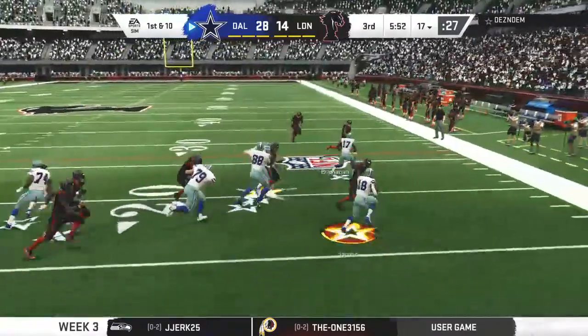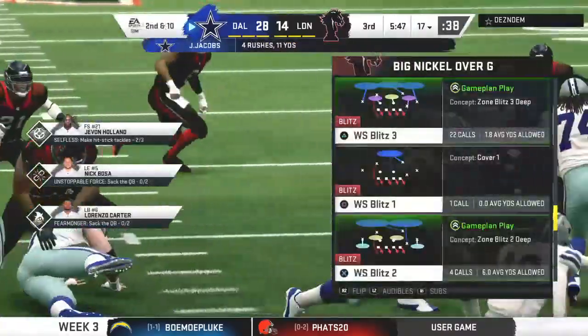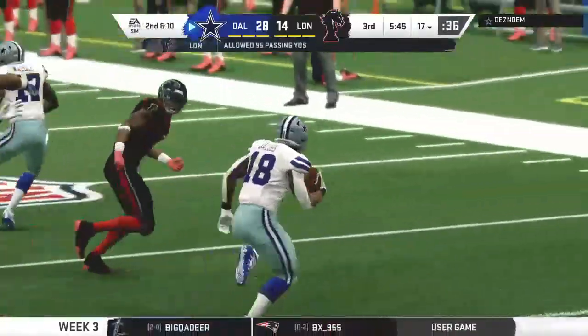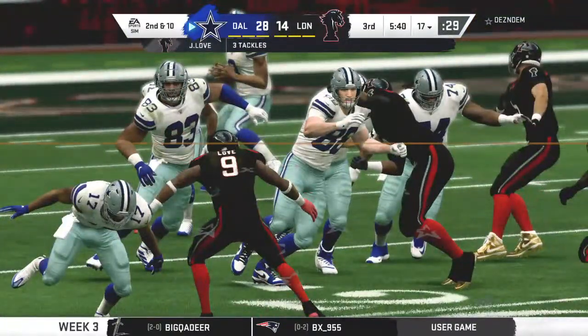On the ground is Jacobs to start the drive, and just no chance of turning the corner. He can only get back to the line of scrimmage. 2nd and 10 coming up. This defense could use a few more plays like that right now.